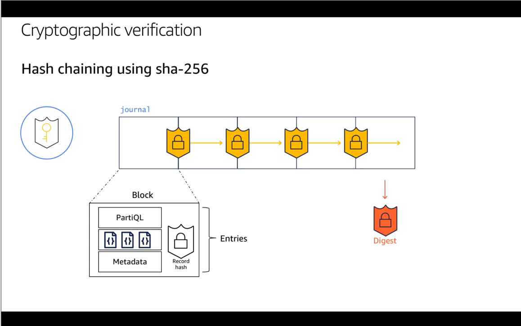While QLDB also allows you to query and access your data's history, verifiability is useful for business scenarios where you need a proof related to a specific transaction. For example, an e-commerce business may need to show proof of a winning bid.